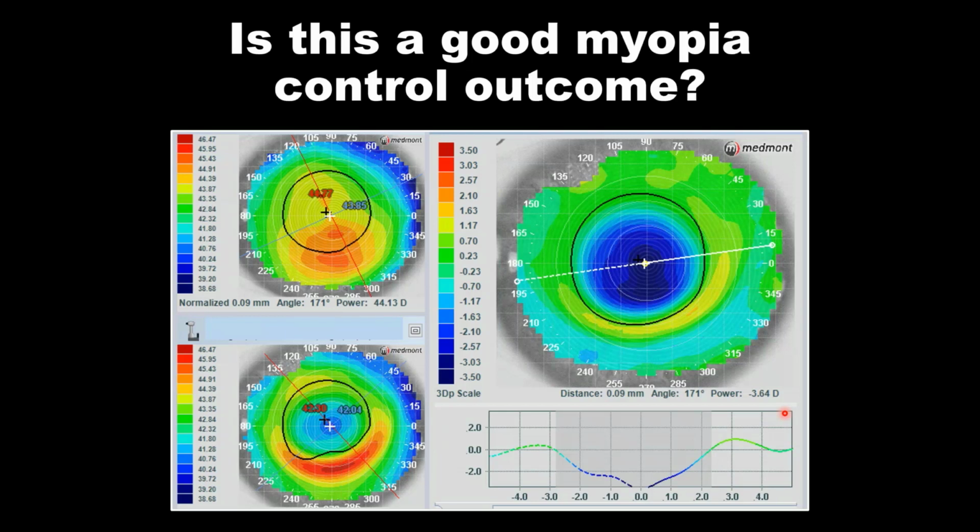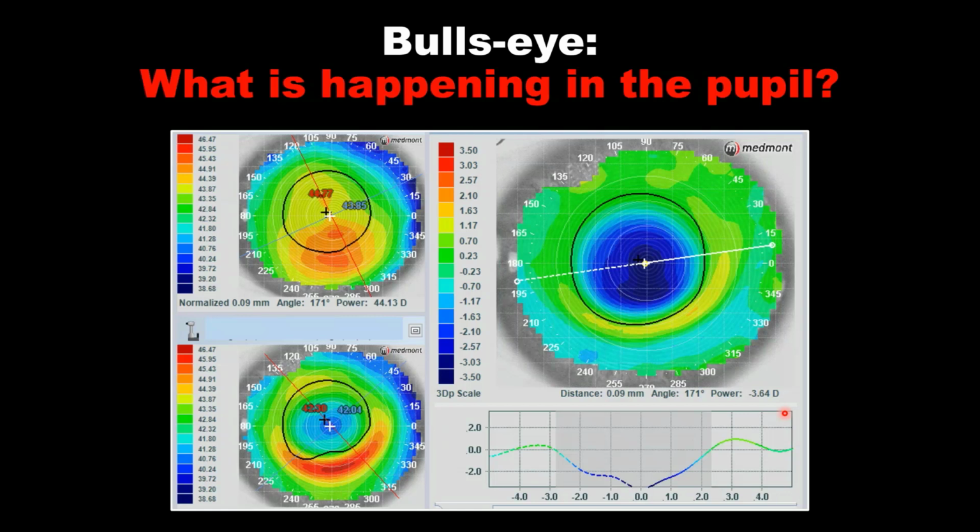Now, a second question related to this same case. Is this an optimal myopia controlling outcome? If this is a young child and you were tasked with trying to slow down the eye growth, have you created the ideal outcome for this patient to slow down, to create that signal to stop the eye growth, or at least to slow it down? Well, what do we look at? How do we know that this is a good outcome? It's a good bullseye. It would be good for a general analysis of ortho-K, but is it a good myopia controlling outcome? So let's focus in on this pupil again.